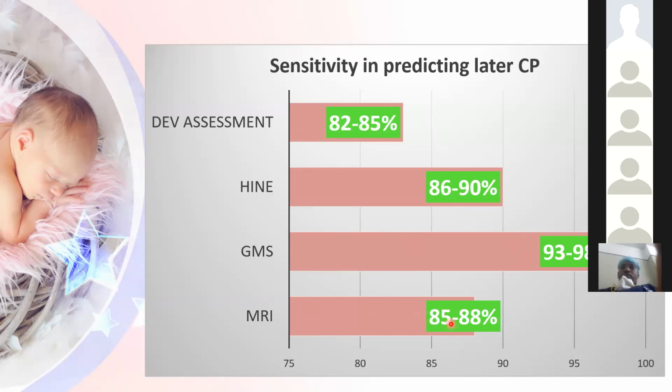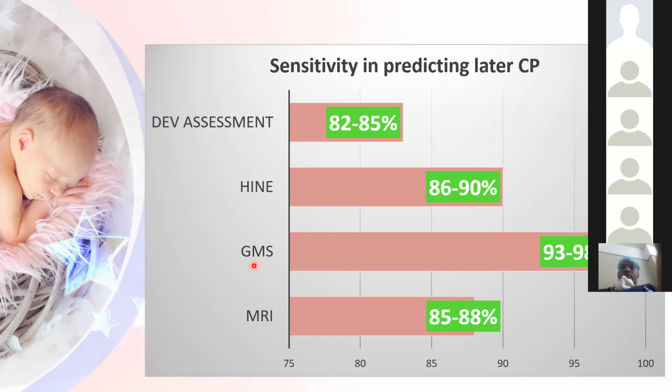They found that MRI alone can pick up only 85, maximum 88 percent in some studies. So there is a good chance you may miss up to 15 percent, a good chunk of patients. You may label them as normal, but later they may go on to develop some motor deficits, or non-cerebral palsy deficits, some behavioral changes, some attention deficit problems, if you rely solely on MRI.